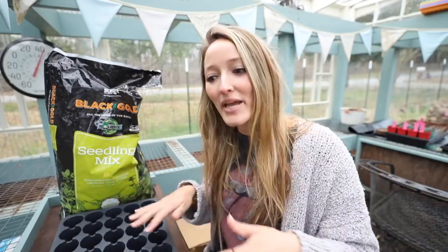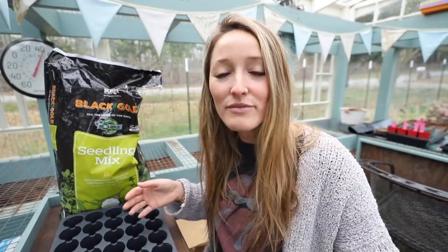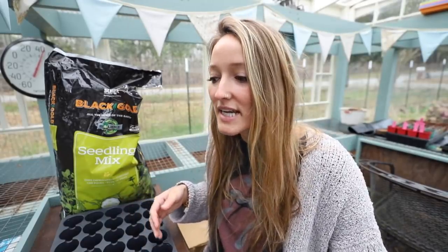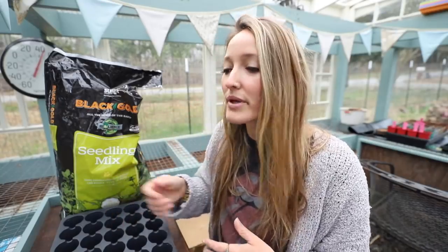It's true. So typically, I'd get all my soil, pre-moisten it, put it in here, and plant my seeds. I would have soaked these overnight, but I'm in a pinch. I didn't really think I was going to have to be starting sweet peas again. I've got other plans this morning, so I'm just throwing the soil in. I'm going to plant it, soak it really well, and it's going to be just fine.